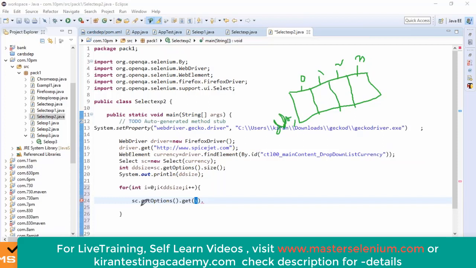So this is how it stores the DD size. I am trying to explain to you: 0, 1, 2, 3, 4. In the 0 we have Select. In the 1 we have INR. In 2 we have AUD, and in 3 we have USD. These values have been captured using getOptions.